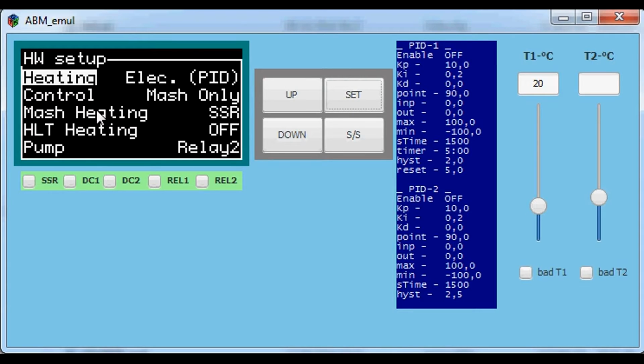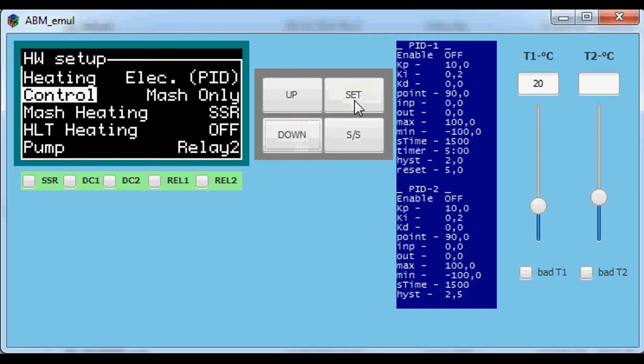In the hardware configuration, we have removed everything related to cooling, everything that is not strictly needed for a homebrewing application. Here you can see that you can choose the heating mode, either electric with PID control or gas-fired through on-off control.